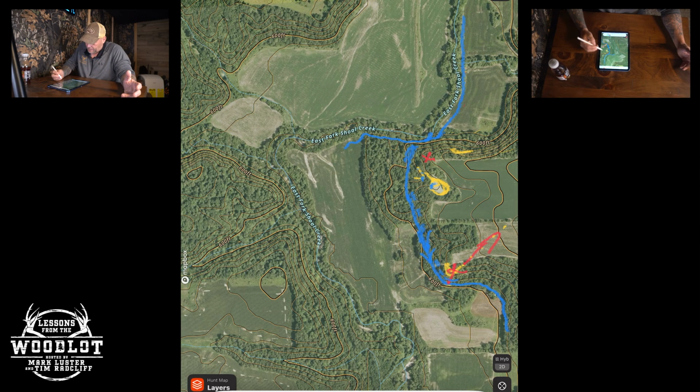Then the other spot is right here, my favorite one, with all of these elevation lines so close. I know this is super steep. They're probably going to be below or above that. And then you start connecting this trail with this trail, this path with this path, and this path.